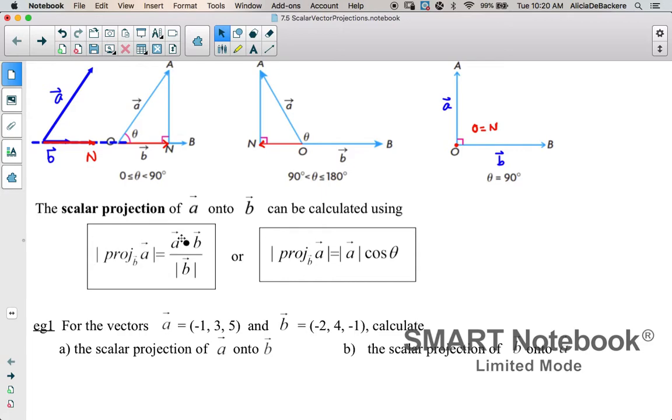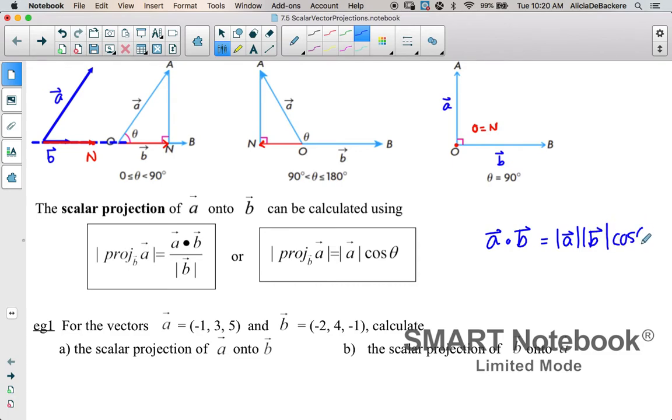And to find the scalar projection, I would do the dot product, A dot B, and then divide that by the magnitude of vector B. And another way for me to write that, if I think about what I know about the dot product, remember that the dot product... so if I were to sub that into this numerator here, the magnitudes of B would cancel, and I would just be left with the magnitude of A times the cosine of the angle, which makes sense here, right? The magnitude of vector A is really what's deciding the magnitude of this shadow here.